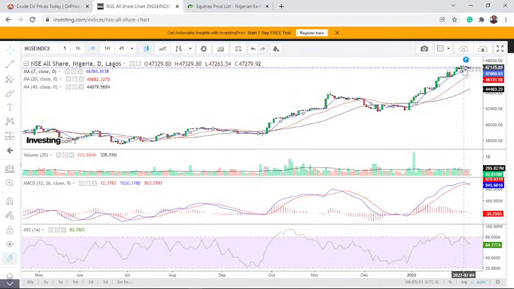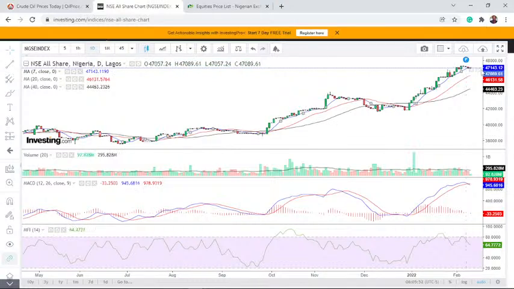As we speak now, the market is just resting on the blue line, which is the 7-day moving average. That tells us the market is still very strong and healthy, but it is already a pullback. I said yesterday that the market has confirmed a change in trend and direction. We are seeing a pullback, and it is expected after an uptrend of almost, as I said yesterday, 6 weeks.